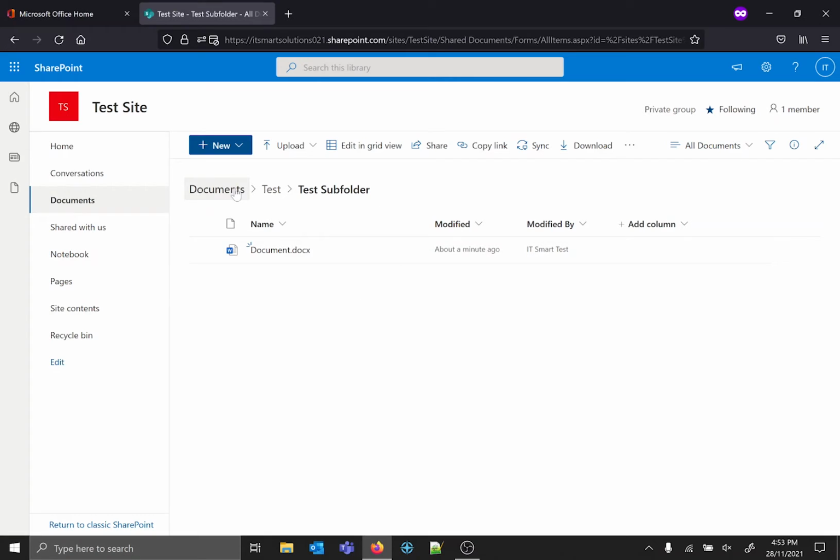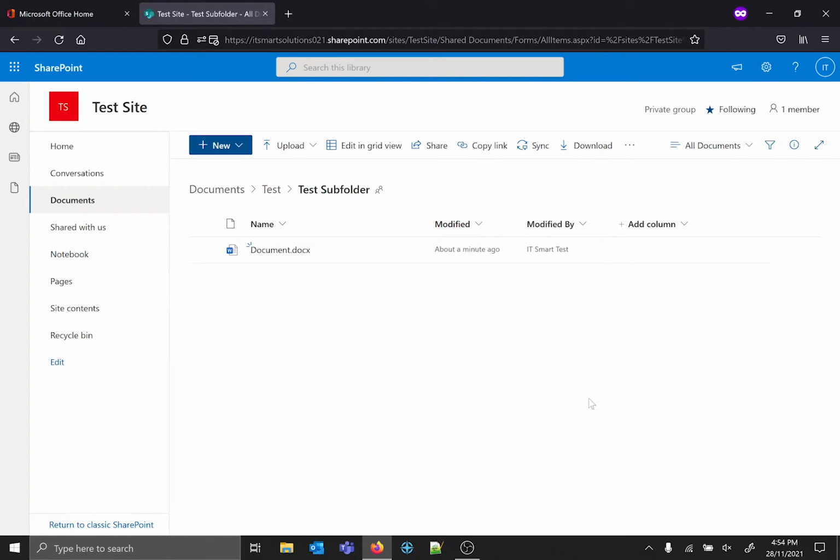So if we were to come back to documents here and press sync, the sync works at the level in the folder structure that you're currently in, in the web browser. So if I were to press sync here, it would sync this documents library, and I would see the test folder, and then I would also see the test subfolder, and then the Word document beneath it.